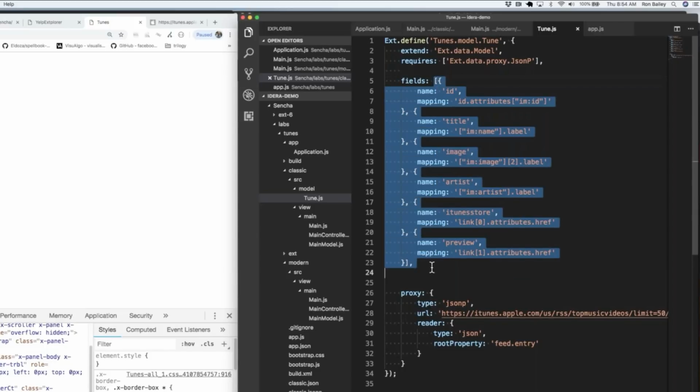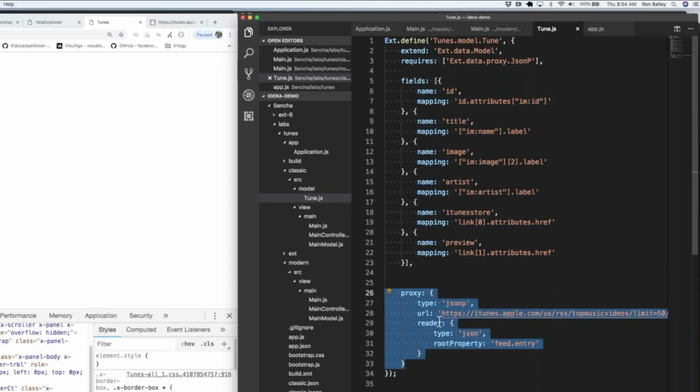Fields arrays are also responsible for things like creating custom sorters for data. They're responsible for things like doing a different kind of data type that you might want to have. Instead of something coming in as a string, if you want it to function as a date object, you can do that. And then this proxy here is going to be responsible for accessing the data by whatever means we want. So usually it's going to be an AJAX call if it's within the same domain. If not, then you have other means of doing so. There's REST as an option. I'm using JSONP because we're going to make a read from a public feed. So it's going to allow us to do that.